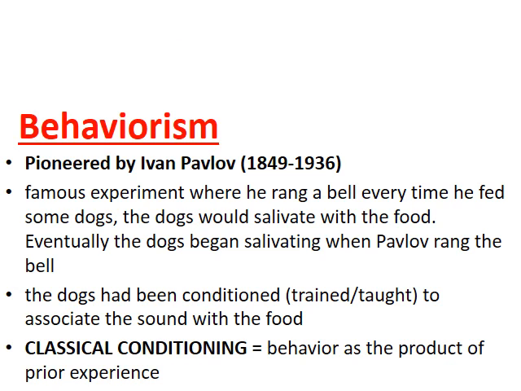Okay, behaviorism, pioneered by Ivan Pavlov, 1849 to 1936. He had a famous experiment where he rang a bell every time he fed some dogs. The dogs would then salivate to the food. This was all done by accident, by the way. Eventually, the dogs began to salivate when Pavlov rang the bell. The dogs had been conditioned or trained or taught that every time they heard the bell, they would get food. So they associated the bell with food and then would salivate. He came up with the idea of classical conditioning, or behavior is the product of prior experience.